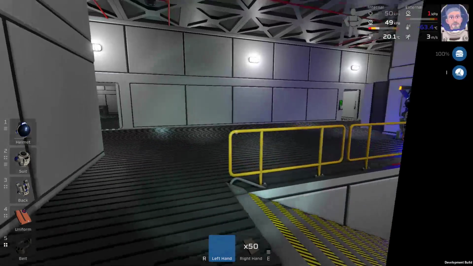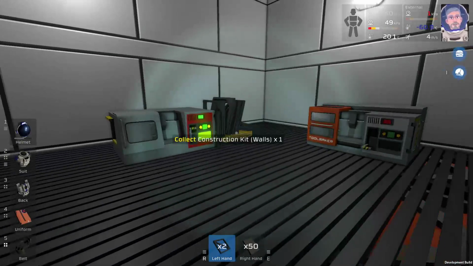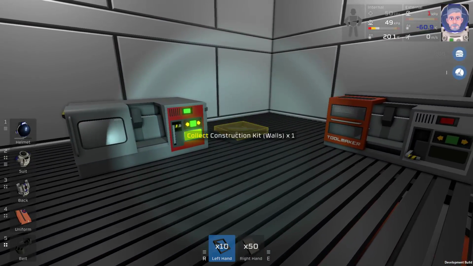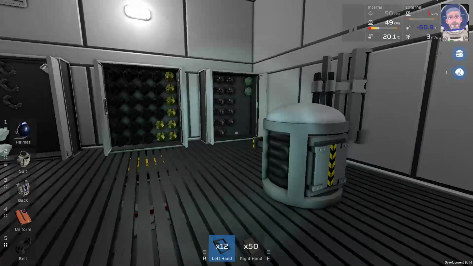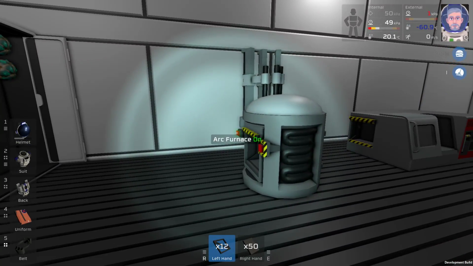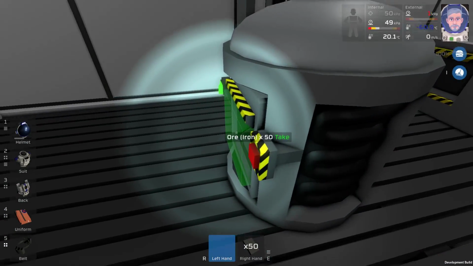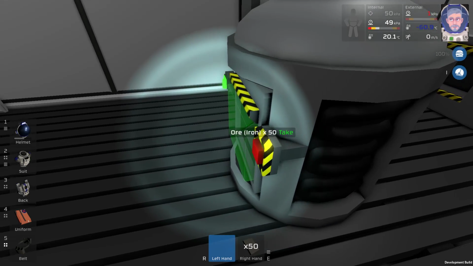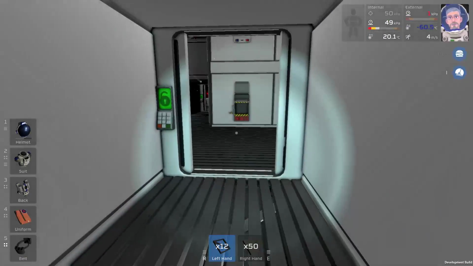All right. Yes, wall sections, which we don't need a ton of. So what is that? Yeah, that burns through it. Which I think what we're going to do is just throw some iron through real quick while we're doing stuff. Nope, stay in there. All right, this will get us started.